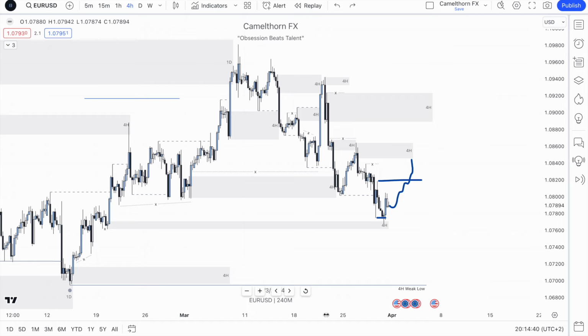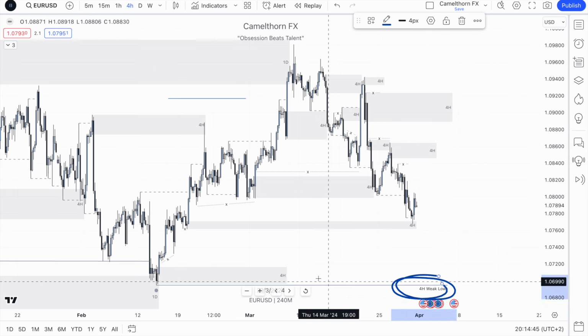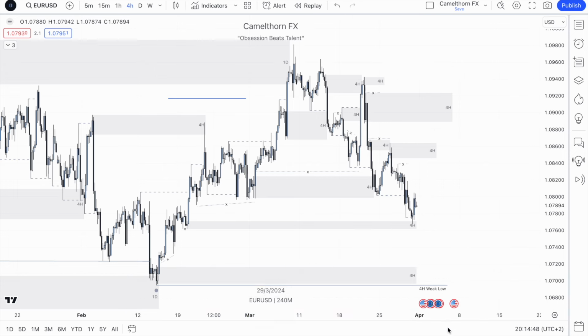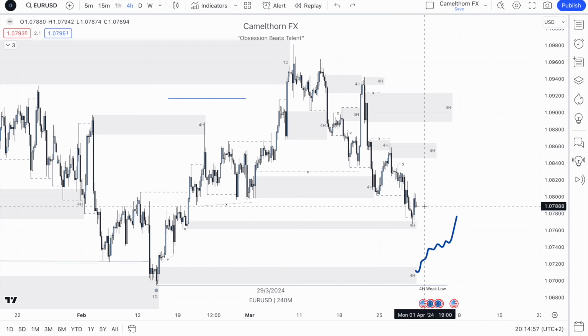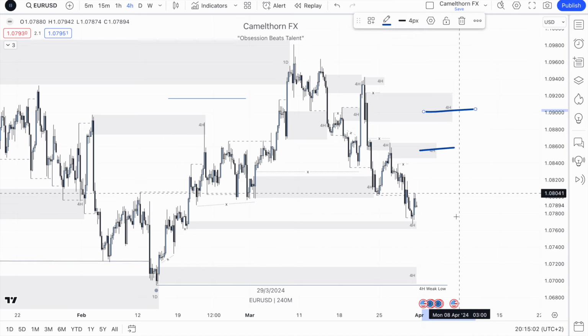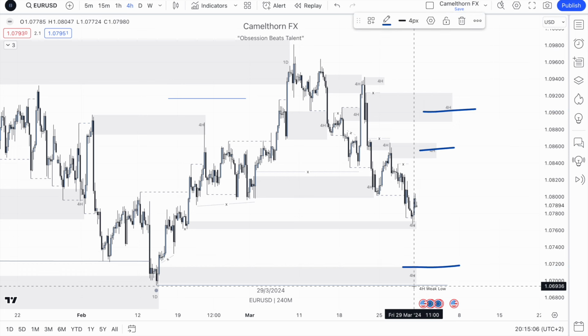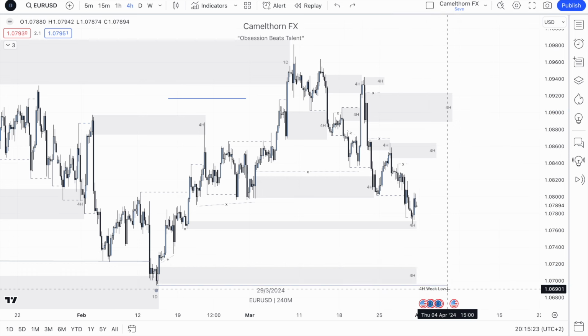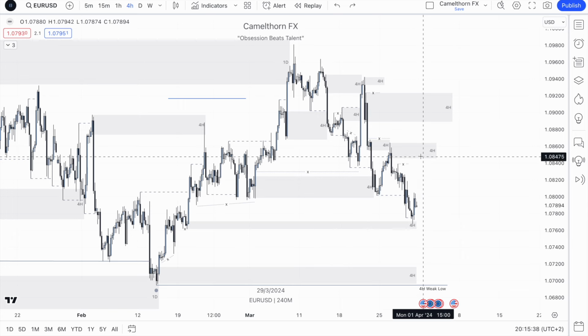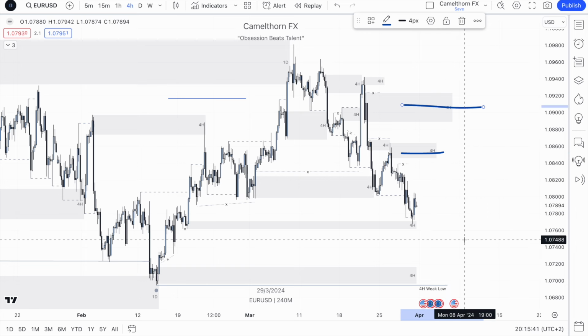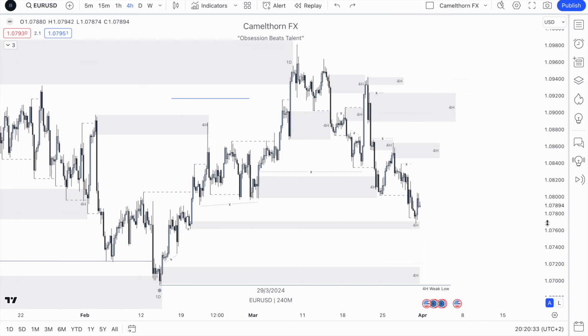From a 4-hour point of view, the overall target for price is going to be our 4-hour week low down here. We do have a previously unmitigated 4-hour demand that sits right at that week low, which could generate a short-term reaction before that continuation takes place. So any sells that we now take from either here or here could initially target this, but ultimately target that week low. And then any buys that we take on our intraday time frames, like the 15-minute or the 5-minute, we know are going to be effectively very short term, potentially pushing price towards this area or pushing price towards this area.